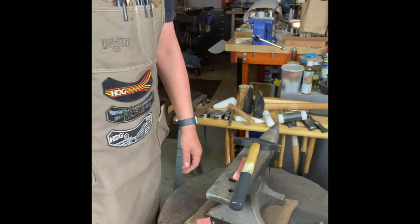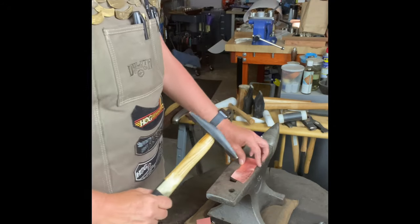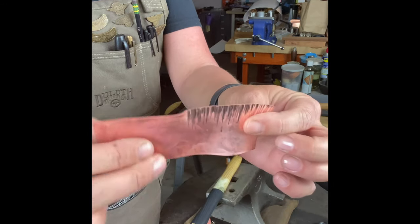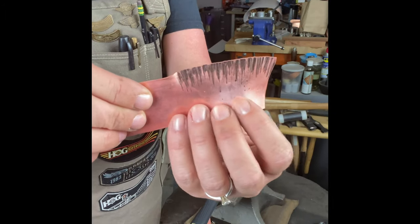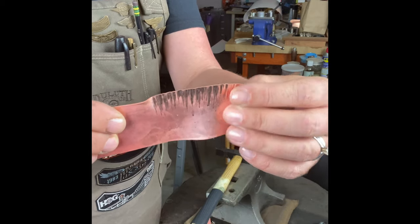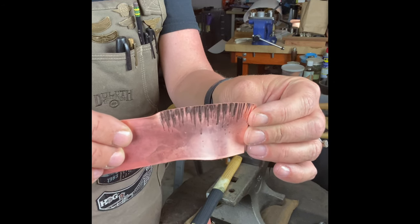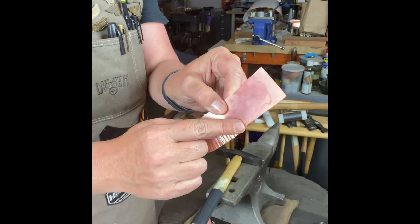Sorry about that — there was a little bit of a hiccup. My husband got home from work and decided he wanted to say hello, so I had to pause the video. Let's get back to what we were doing. As you can see here, this piece of metal is starting to deform. You can see it's kind of flaring out on one side and bowing up on the other. The reason for that is as you stretch this piece forward and backwards, you're actually putting compression on the other side. If I were hammering the whole thing, then the whole edge would actually be stretching. But I'm only hammering one side, giving me a flared edge — which could be an interesting decorative detail for a cuff or a pendant.